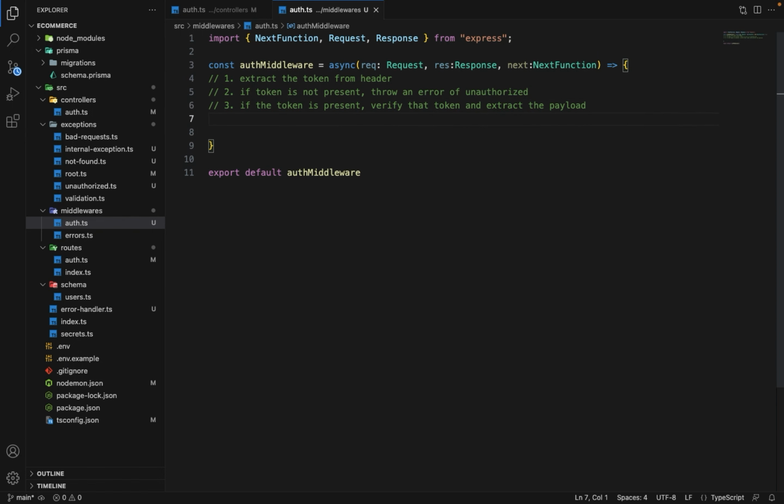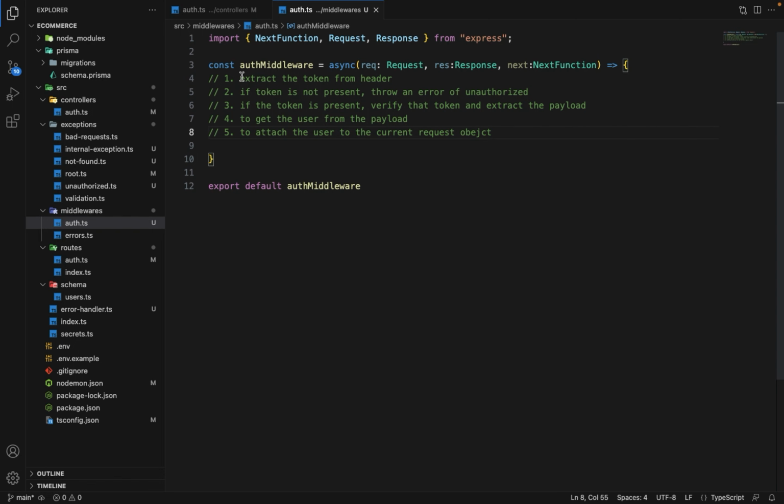And fourth step will be to get the user from the payload. Fifth step will be to attach the user to the current request object.